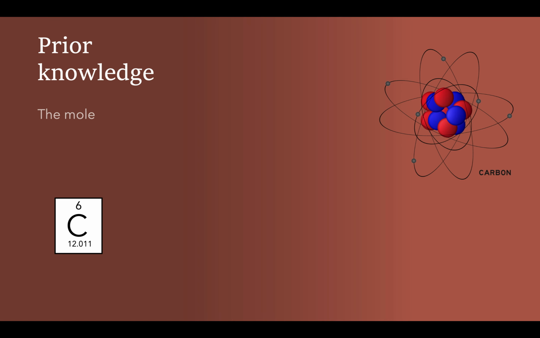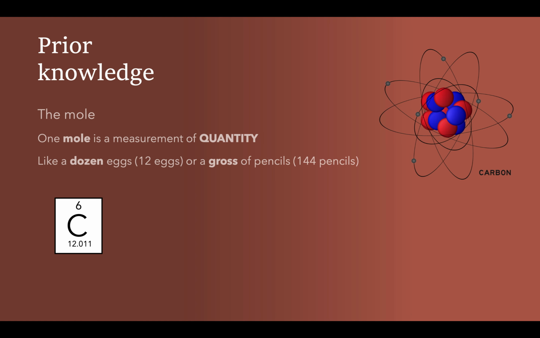In this video, we'll just reintroduce you to the concept of the mole and what you need to know. So the mole is a measurement of quantity. It's just a word which means a certain number. So instead of having to say the same number all the time, we give it a name, and that name is the mole. We have a similar concept in English with a couple of words.